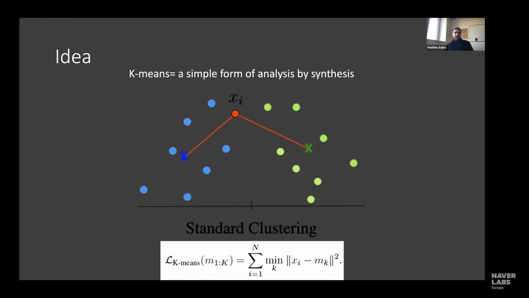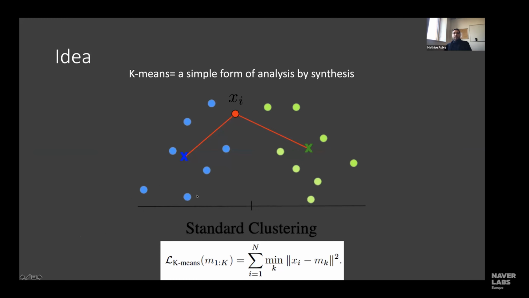So the idea is the following. When you are doing clustering, for example, with a k-means algorithm, what you are doing is essentially learning to reconstruct the data as well as you can from a set of prototypes. So it's basically analysis by synthesis that you do when you are doing k-means.